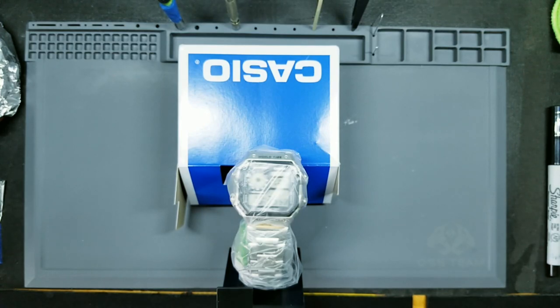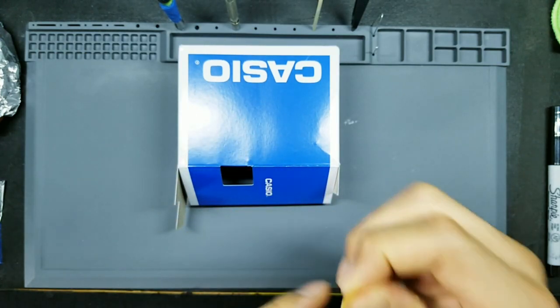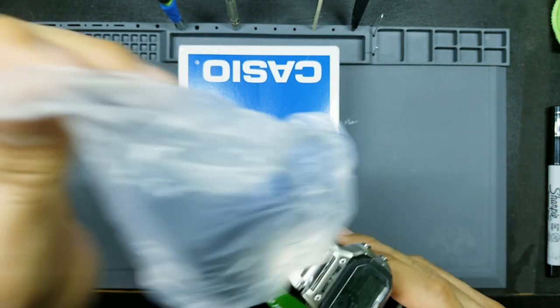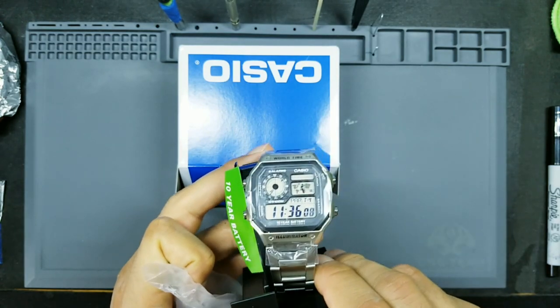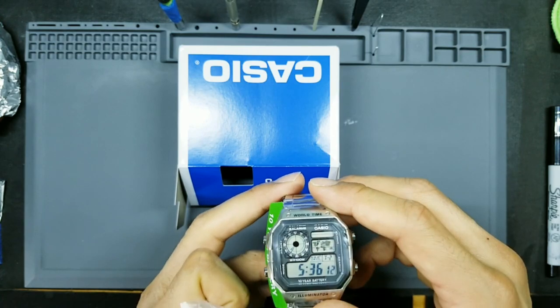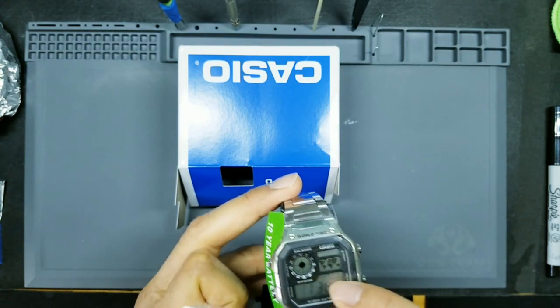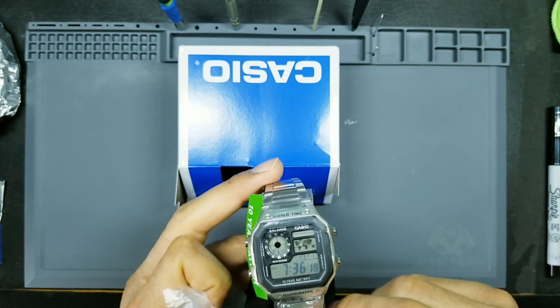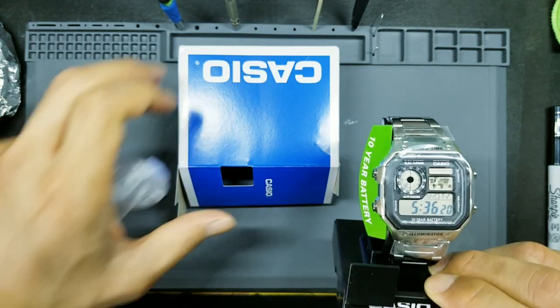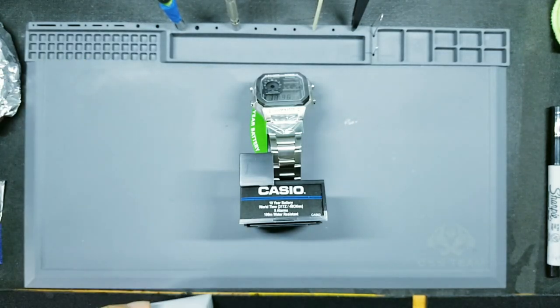So materials we're going to be using, of course, you're going to have that very famous Casio watch. This was just delivered today. This is the Casio World Time AE1200, and you can check the description below for the exact submodel number. This is the one that comes with that analog clock, and of course you've got that world map over there. Most notable about this model is the stainless steel bracelet that you get with this.